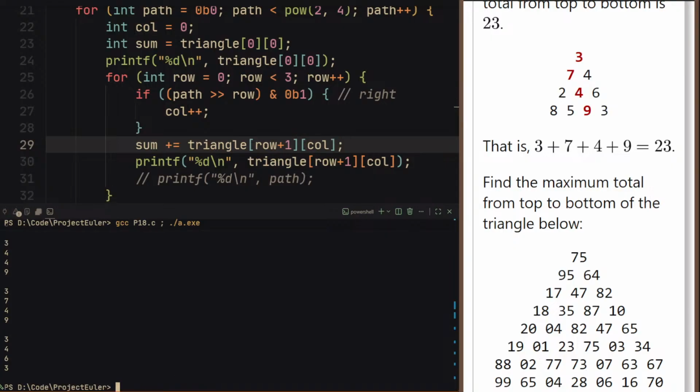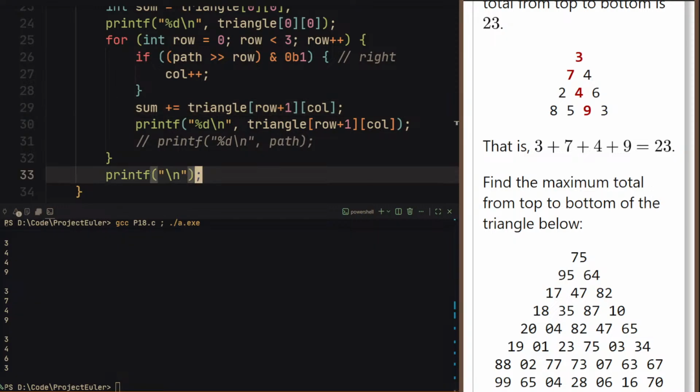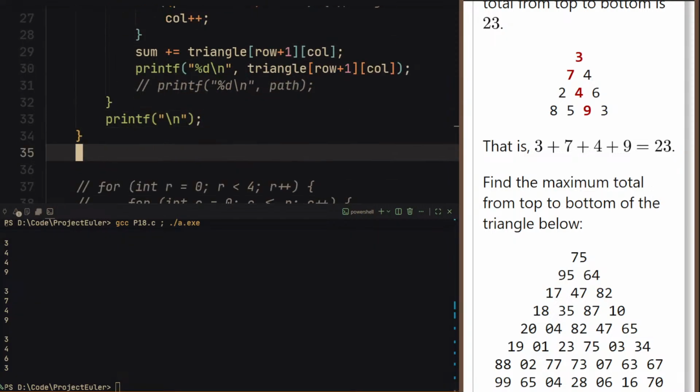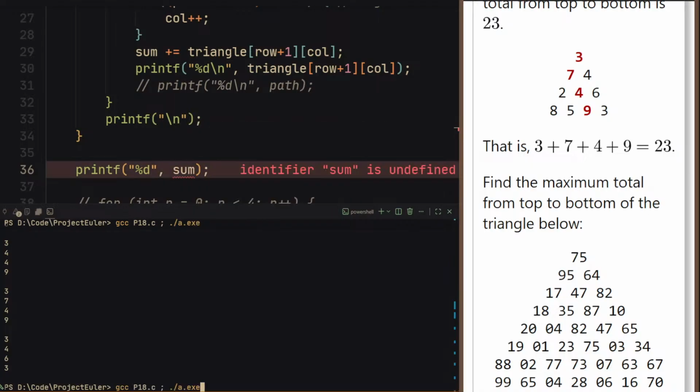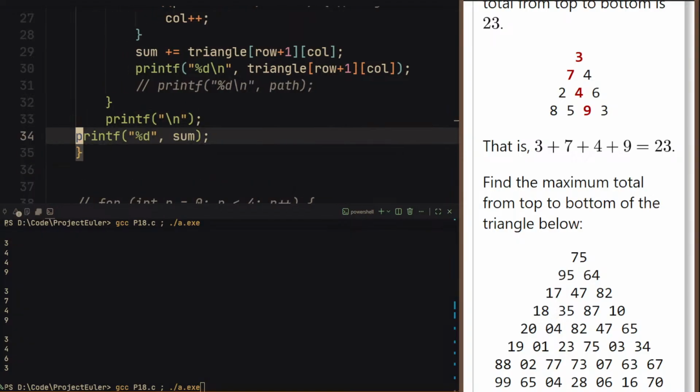So let's see how that works. And then in the end we can print the sum. So print that with the %d decimal specifier, printing sum. Oh no, sum here. And I guess we'll see if we get the best sum of 23.